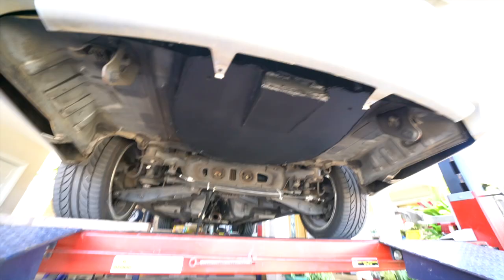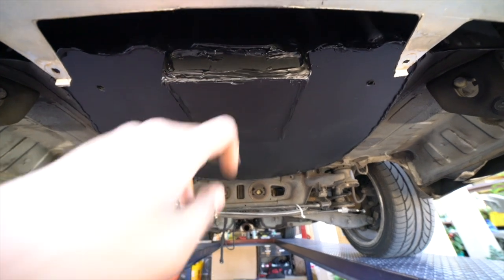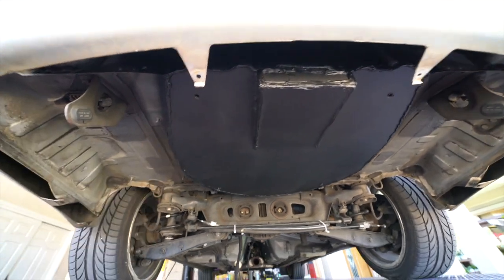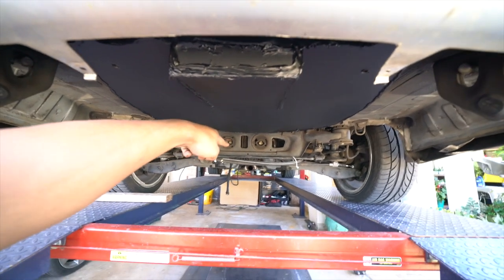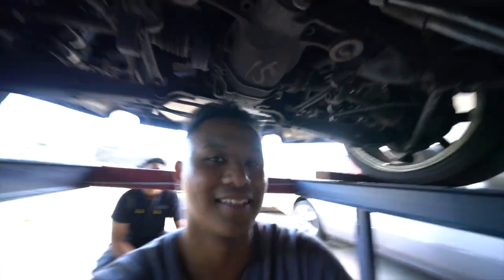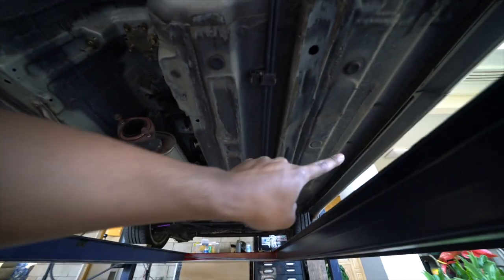We'll show you guys underneath. All right, guys, it's the underneath right here. It's all seam sealed. That way moisture doesn't get in. We spray painted it so it doesn't rust or anything. Look how high it is in comparison to the diff now, because it was all the way down here before. This is where the fuel tank was. We gotta take out these brake lines, take out these fuel lines. All of this is gonna get cut out.